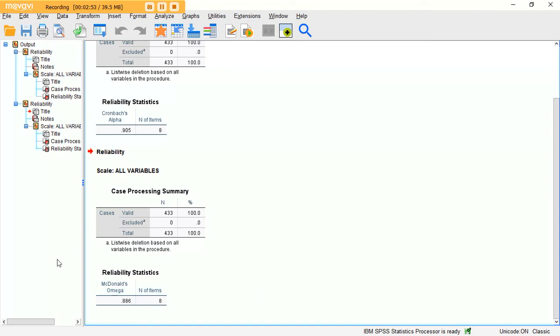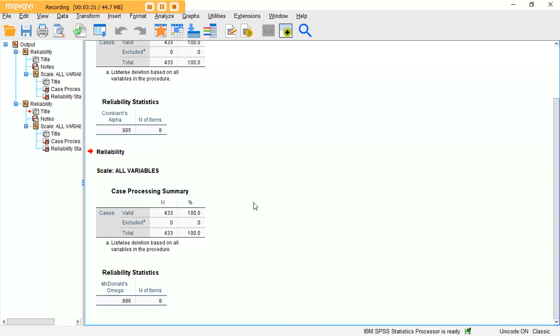And if you notice here, these values are pretty close, or alpha and omega are pretty similar. And in my experience, and also other studies in the literature support this, oftentimes alpha and omega are pretty similar. However, this isn't always the case. There are some times when there might be a more notable difference between the estimates. And in those cases, most of the time, you're better off going with the omega estimate, because again, it's a more robust estimate than alpha, or it's not vulnerable to alpha's assumptions.